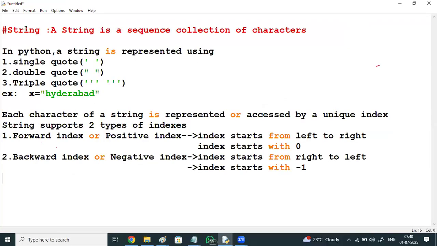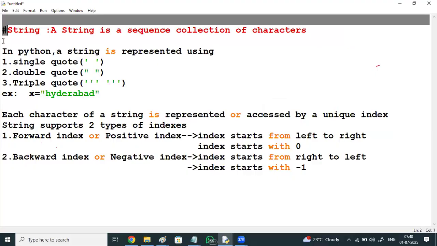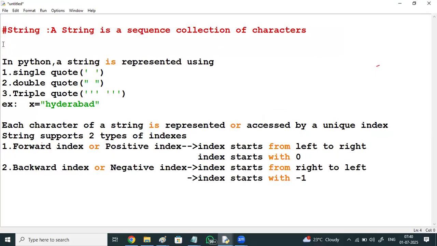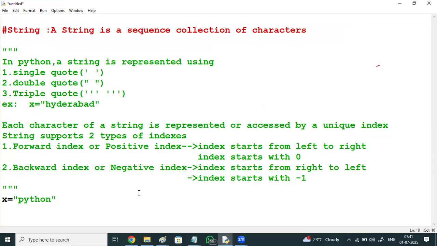Single line comment in Python is with a hash symbol. Multi-line comment, multiple lines of comment, right? Type with triple quote and end with triple quote. x equal to Python.